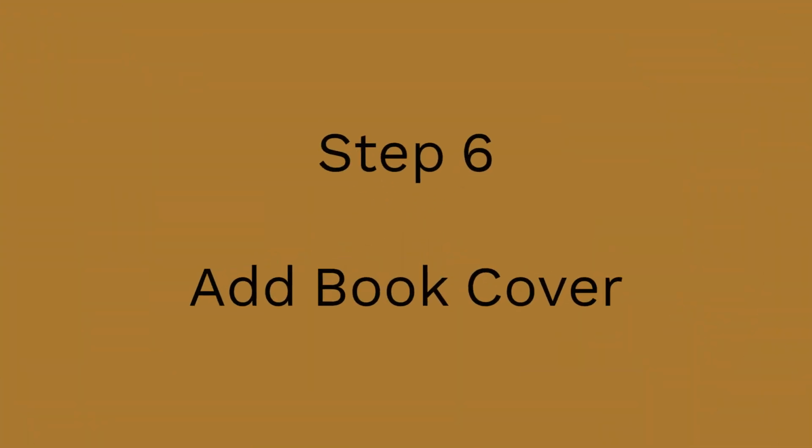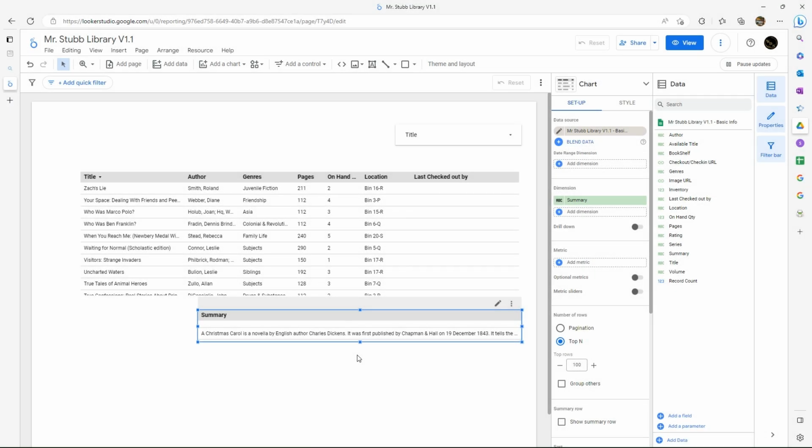Time to add the book cover. All right, we're coming close to the end of grabbing all of the information that we need to put on this page, and then we're just going to go into creating the look and feel of it. So the next thing that I like to add in here is the book cover. When we used that handy library app, it gave us a link to the book covers. Now we need to change it from just showing the URL to actually looking up that image. And then I'm going to show you how to add it into your front end.